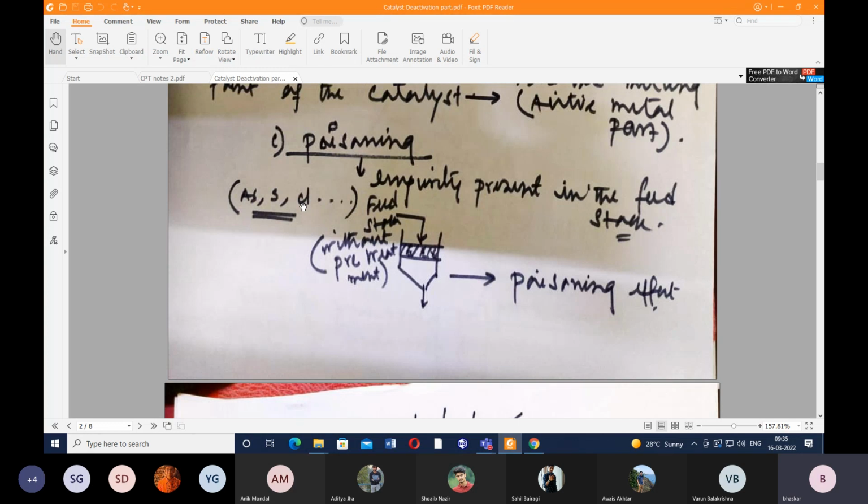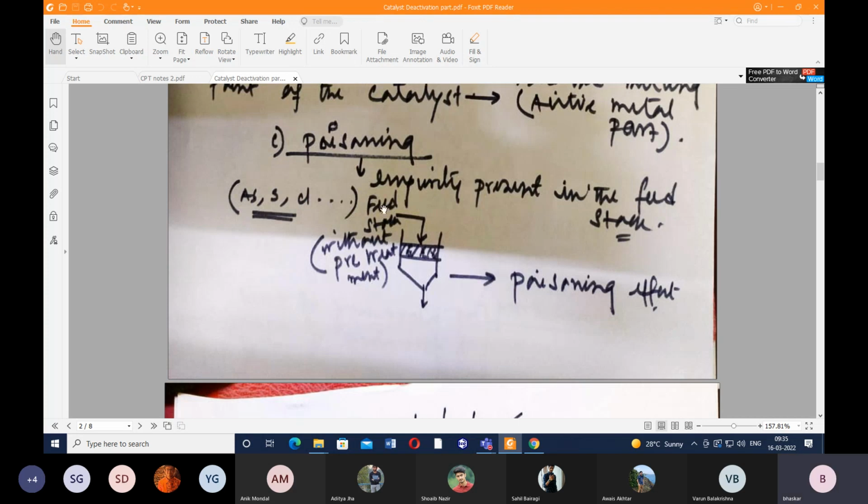Okay, so what kind of a filter is this? This is called the pre-treater. So we need to have a pre-treater. The feedstock coming from various industries is first passed through a pre-treater. Pre-treatment takes place. That means the removal of these impurities will take place, and the feedstock that comes out from the effluent part of that pre-treater is in the purest form. That means we can obtain 99.99% purity by passing the feedstock through a pre-treater.